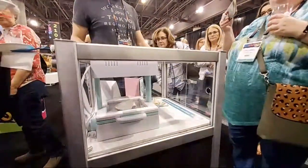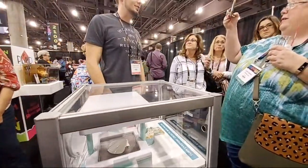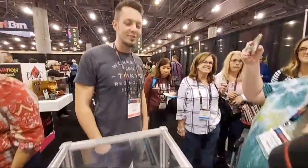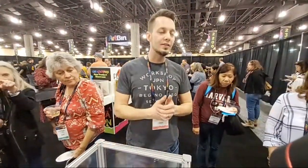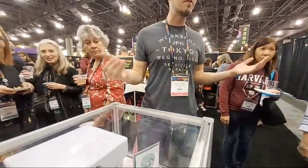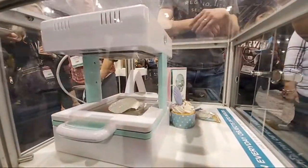Turn everyday objects into molds. So can you go ahead and share what we have here? Sure. Okay, this is our press. This allows you to create molds out of everyday objects. So I like to think of it as kind of a low-tech, accessible 3D printer.